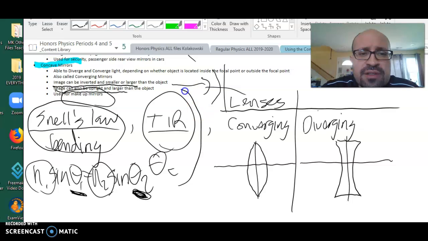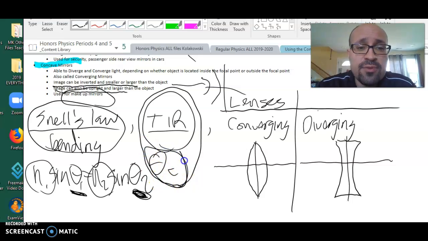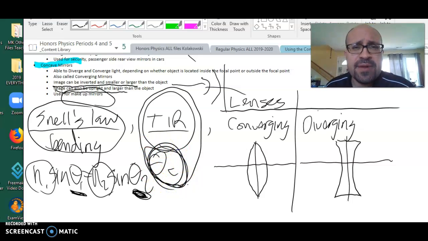Total internal reflection is a lesson about an application of Snell's law, where we can calculate what's called the critical angle. This is something that relates to fiber optics and things like that. Without getting into a calculation, check that out in the lesson. You can solve for the critical angle under which light doesn't leave its first medium. It stays in there and you get this internal reflection byproduct being that your angle of incidence is greater than the critical angle that you can calculate using mathematics.